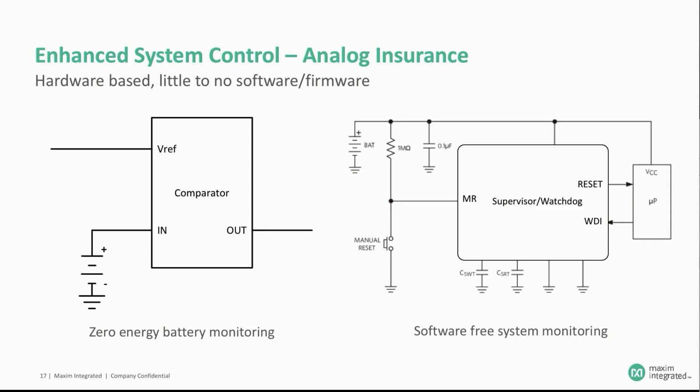Now, you still need to consider both board space and cost, but from an energy standpoint, these functions are energy-free. We've also seen these functions are really valuable in many applications. There have been many instances of batteries overheating and even exploding in portable equipment. Adding a simple comparator provides low-cost insurance for monitoring the supply and making sure that if the battery goes out of a safe voltage range, evasive action can be taken.